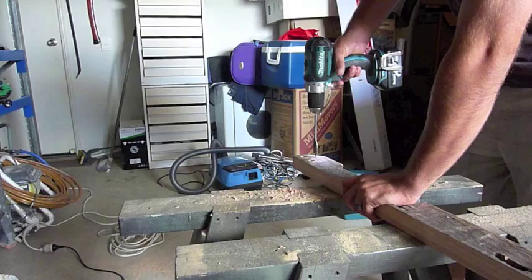This is the Makita LXT 18 volt drill — a new one for me and I think it's an awesome drill. It's really lightweight for an 18 volt drill and has plenty of power, actually comparable to the 36 volt Bosch which is next. I was really surprised when I used them one after the other. It's probably nearly as good as the 36 volt Bosch, so for professionals this is the drill you'd want — or the DeWalt equivalent.